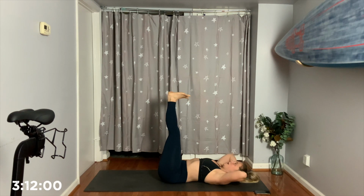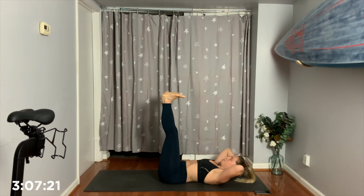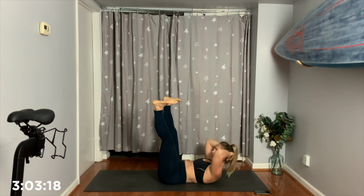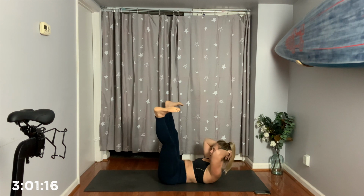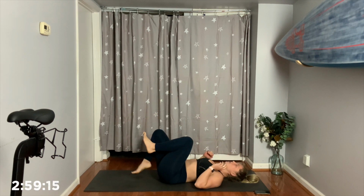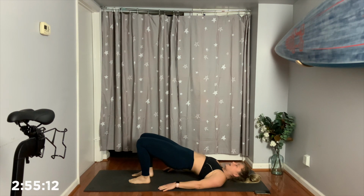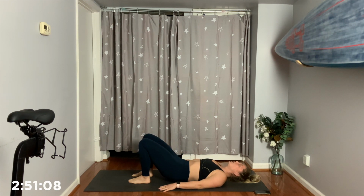6, come on, 5, 4, 3, strong legs, 2, and 1. Beautiful. Exhale, feet to ground, bridge those hips up to the sky, so firm in your glutes right here, release the low back. Good, strong, strong hold, exhale, lower down.